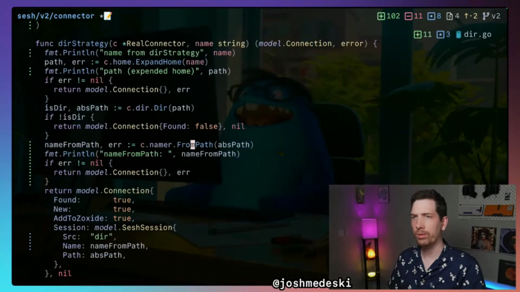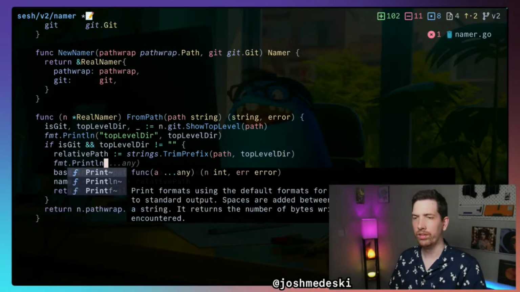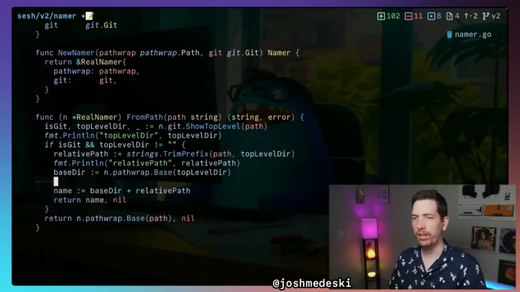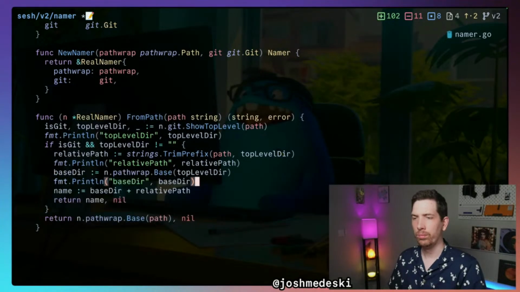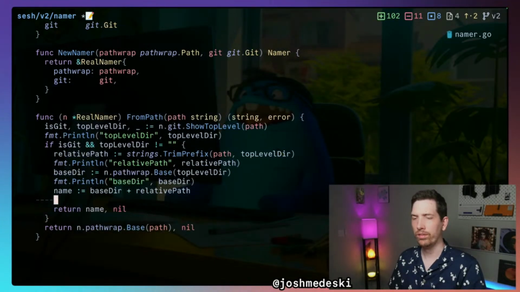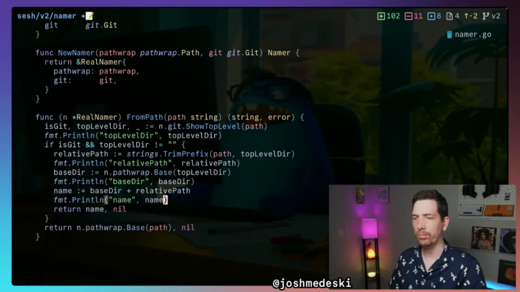So our namer has the top level dir, and then relative path, base dir, name.